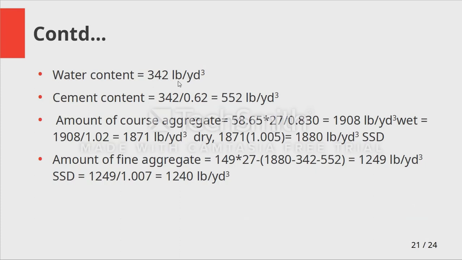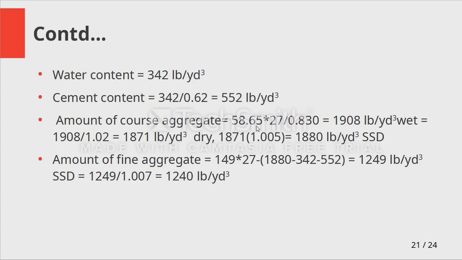And similarly the cement content will also need to increase, because we want to keep the ratio of water to cement the same, because we want to achieve the same strength, 3500 psi. So this ratio is kept the same, and then this cement content has also changed. Now we also need to adjust the amount of coarse aggregate. So the amount of coarse aggregate is adjusted.